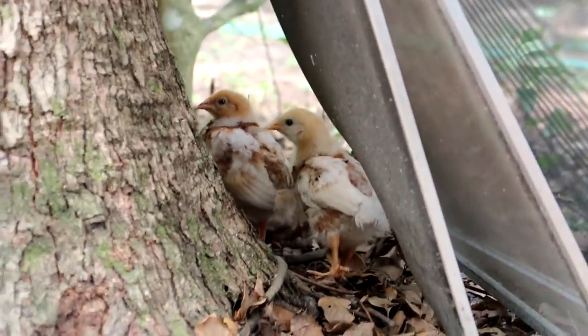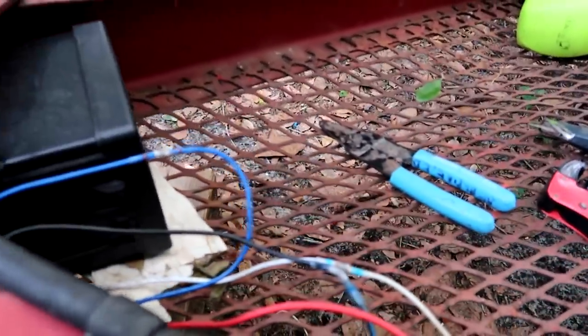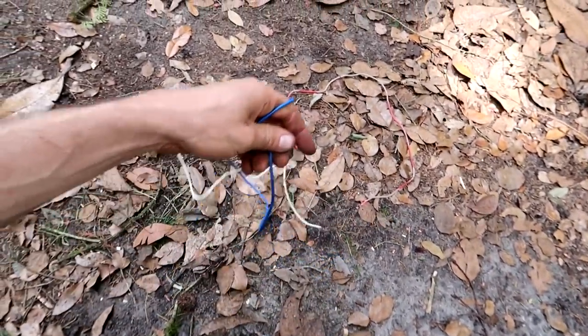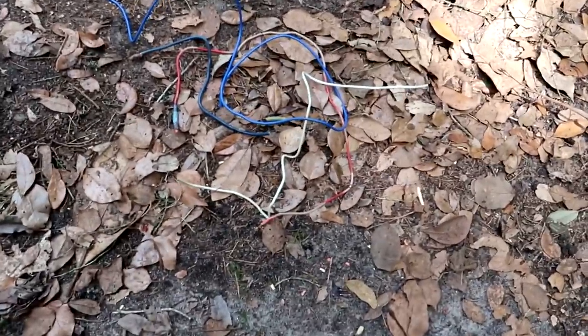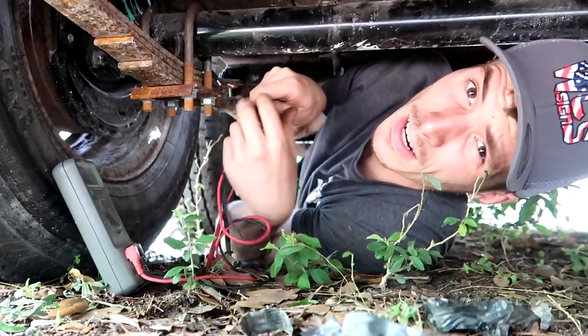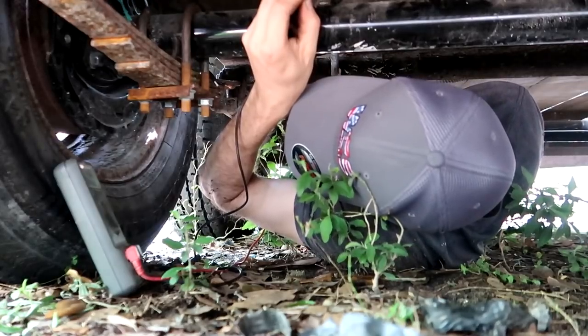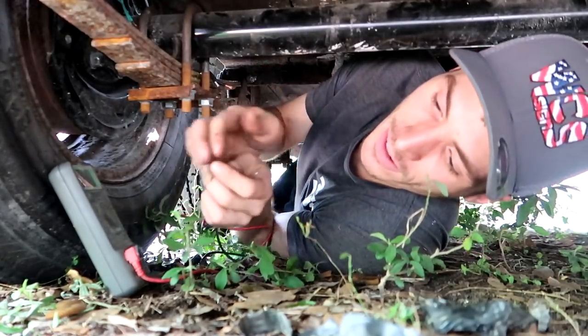So Chickadee, check this out. I got it all wired up and everything is looking a lot better, a lot cleaner. I will have to tape it up, obviously, but here's all the excess that I got rid of, so it's a lot less messy. We're talking a good probably 8 feet right there. Hopefully we don't have continuity down here. That's good. Very good, we have it. There was an issue up at the front.